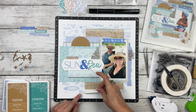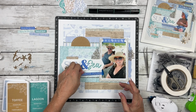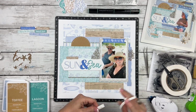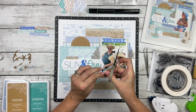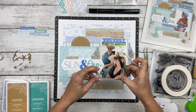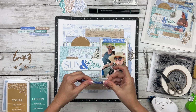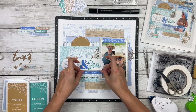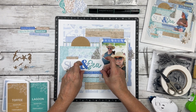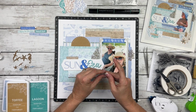So you saw that I took my foam tape and cut it lengthwise, so that gave me a thinner strip. That's one of the reasons I really love using this wider foam tape, because I can cut it down to different widths and lengths and so forth. So I trimmed off a little bit of that foam tape since that word strip was going to be overlapping the photo, and that way it would just stick directly to the photo.